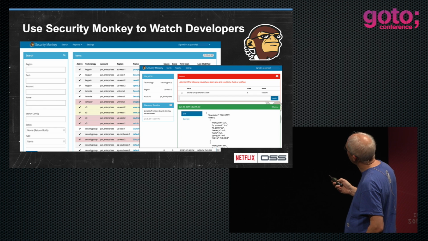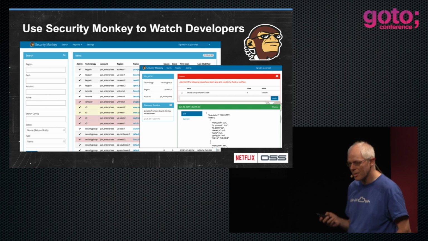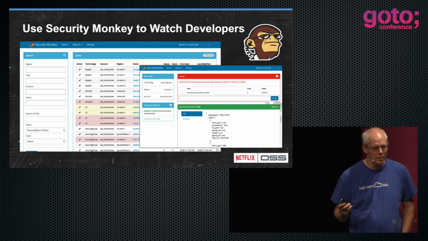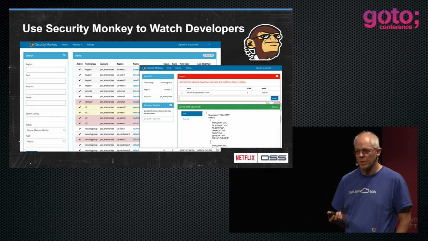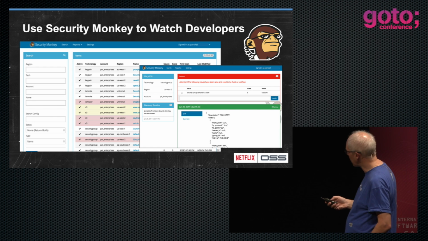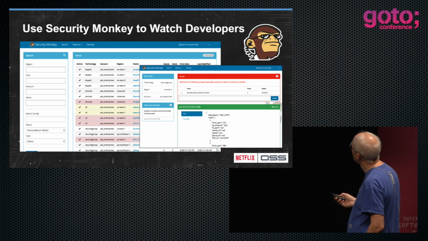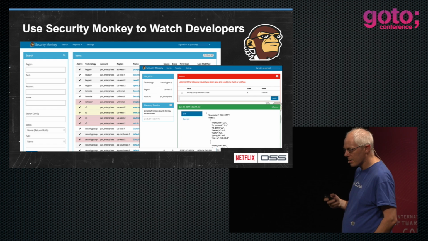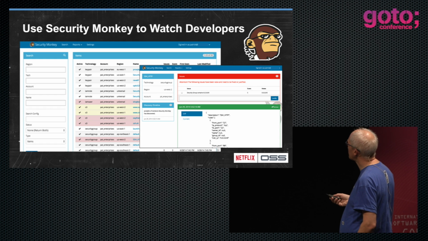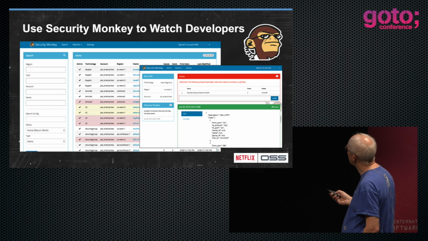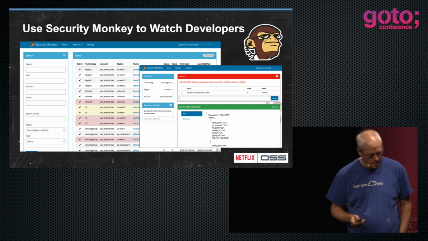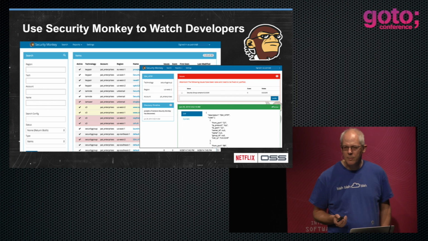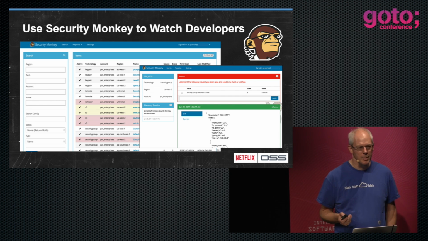And this is a security group containing 0.0.0.0/0, which means it's wide open to the world. Anybody in the world can connect to whatever is in that security group. So you can justify it if you want to, and then it's whitelisted as an okay thing, if you meant to do that. But it's got all the rules here, and there's a bunch of stuff. So that's what that does. Anyone think that's useful? I'm going to run home and implement that. Maybe.